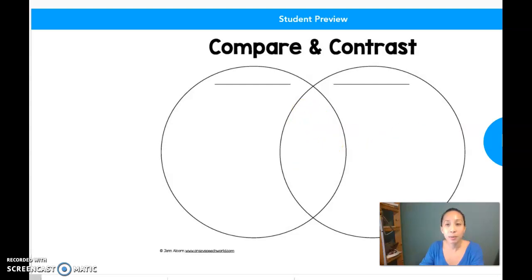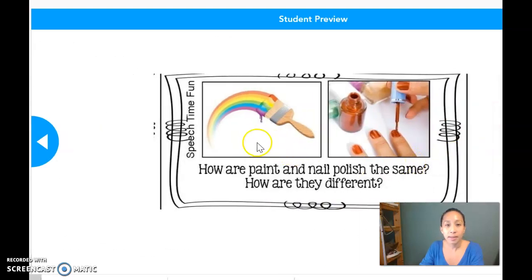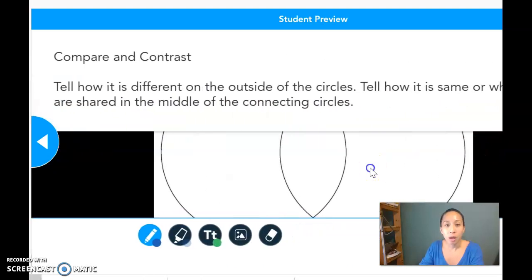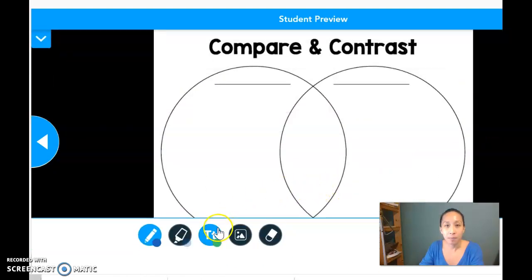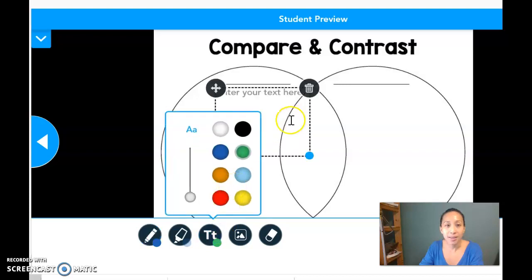So I'm going to click on the preview here, and this is the example we're going to do. So we're going to talk about how paint and nail polish are the same and how paint and nail polish are different. So here I'm going to already show you how to add the text.